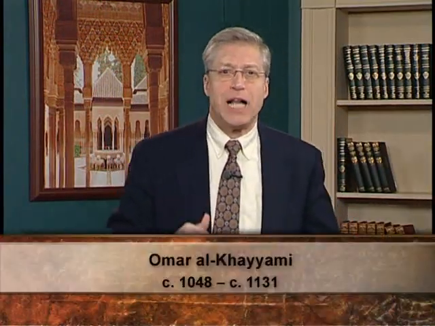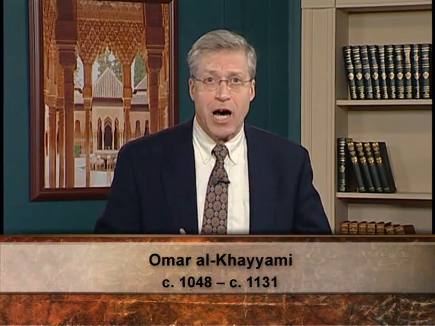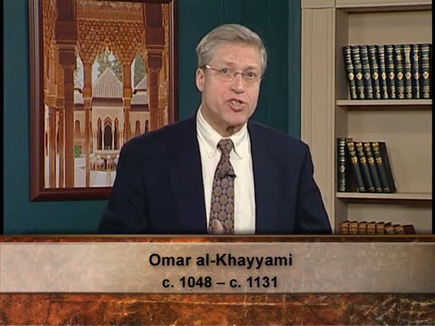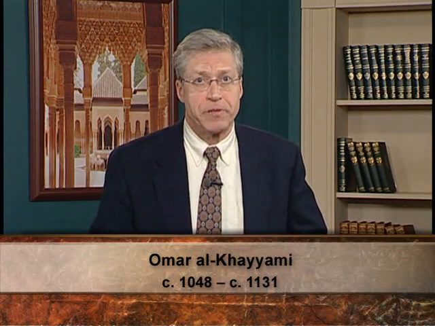One more mathematician I want to mention just very briefly is Omar al-Khayyami, 1048 to 1131, who lived in Isfahan. The very famous Persian poet. What many people don't realize is that in addition to being a poet, he also was a very accomplished mathematician. And he was particularly interested in the problem of finding the exact value of the roots of a cubic polynomial. And he made progress on this. He was not able to finally solve this problem. It would actually take about 400 years before this problem would be solved.